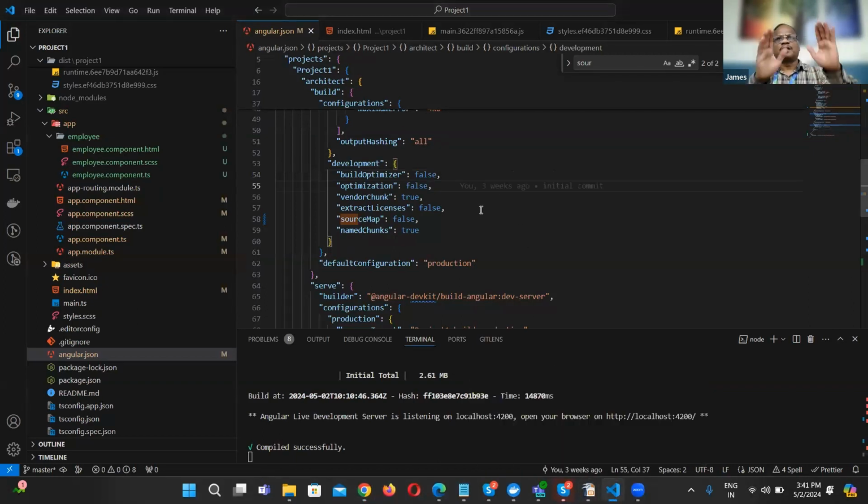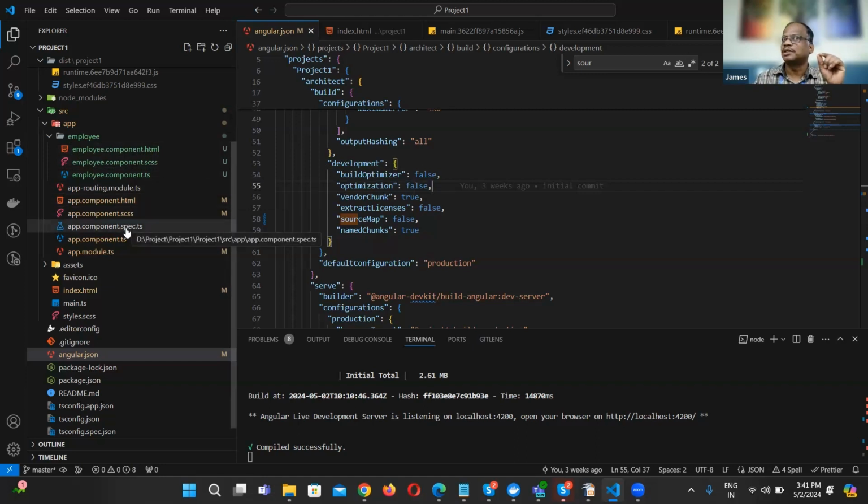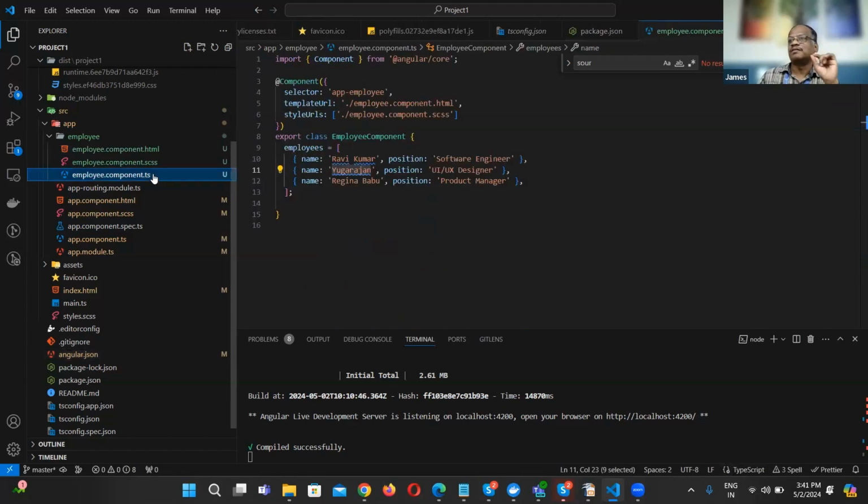Okay, as for the component, you understand, right? So here when we create the component, now we have skipped the spec file, but sometimes we can avoid the CSS and the HTML file too. Only we can handle everything within the TS file itself. But that is abnormal, that is not recommended. I create one component without having any HTML and CSS file, with the same output. Then I will explain when people will go for that single component.